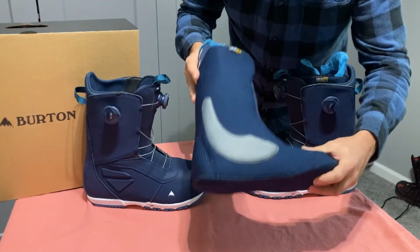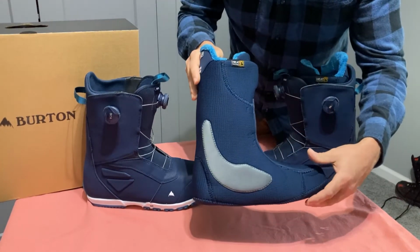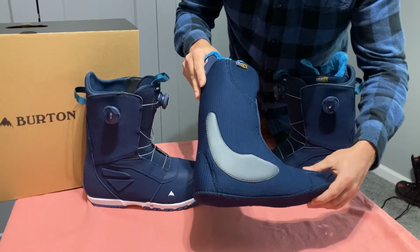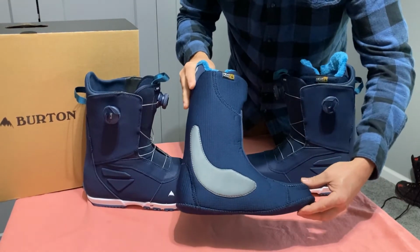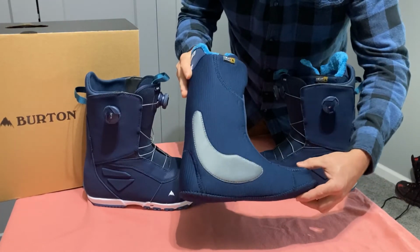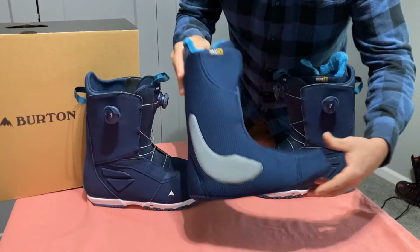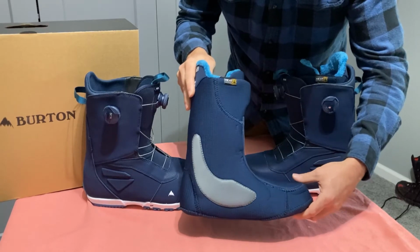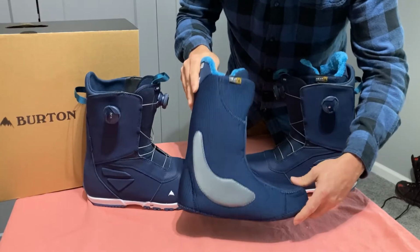The liner is made with 3M Thinsulate type of material in it, so it does help out in the warmth of your foot. Also, this liner is heat moldable, which is a great thing. You can go to your pro shop and have them help you heat mold it to fit your foot, you know, for the best fitment possible for you. Also, you can just wear it a few times, ride the boot a few times, and with your own body heat and with your own weight, it will become molded to your foot.